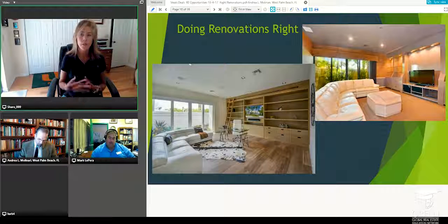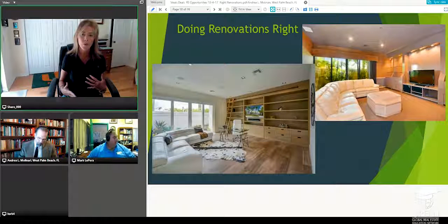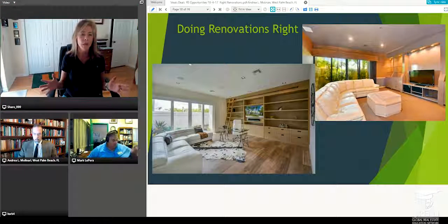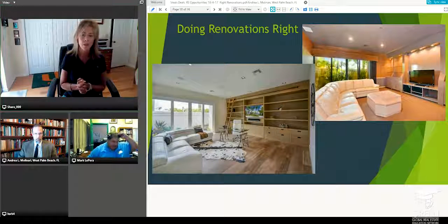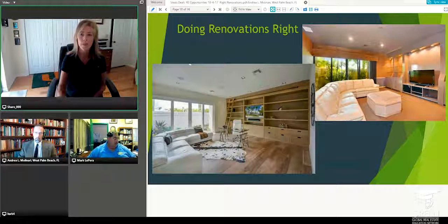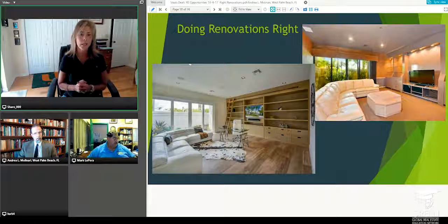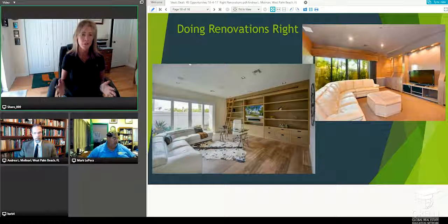Here's another room. It was a media room before. It's kind of now an office/media room here. Electronic blinds. We want to make lifestyle easy. Walk in, press a button, boom, here's your media room now, because you just press blinds and it's darkened the entire room. Again, wood floors are trending, and what we find out in the high end, well, nobody wants to take care of wood floors, especially thousands of square feet of them.